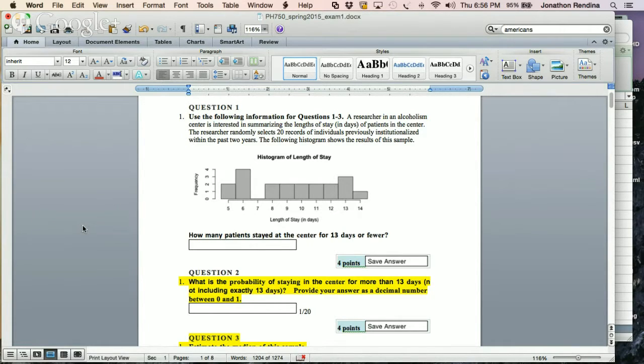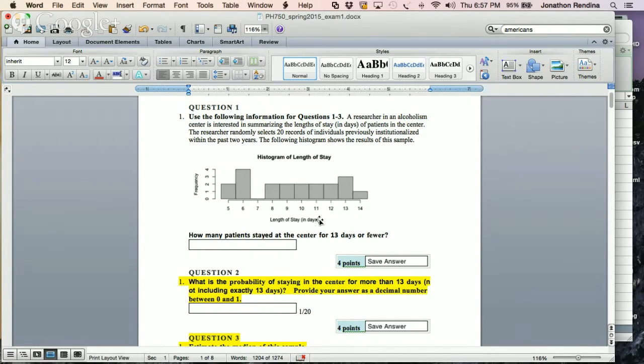Okay, so I'm going to start off with the first set of questions, where we had a histogram for the length of stay in a hospital. The question gave you the histogram. The first thing that you want to do when you get a question like this is look at the histogram and figure out what it is you're seeing. As always with a histogram, we have the frequency along this axis, and the frequency tells us how many people are in each bin. And then at the bottom, we have the bin, and what the bin stands for is the length of stay in days the people were in the hospital.